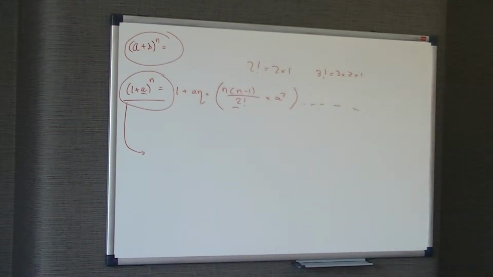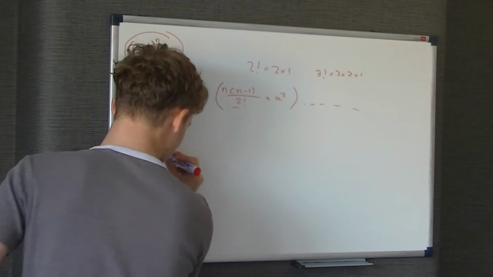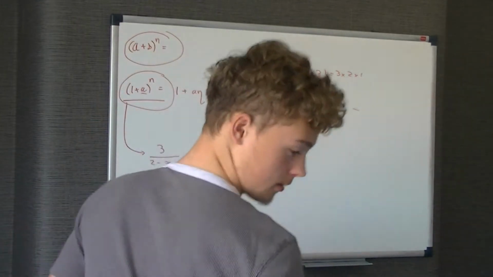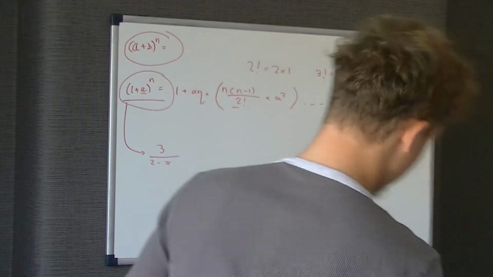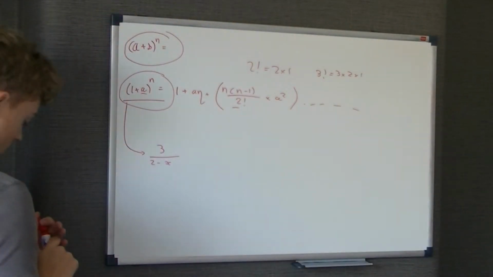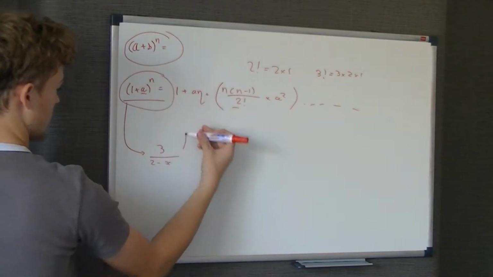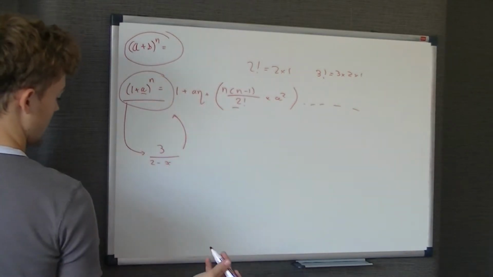but sometimes you might get something like 3 over 2 take x. Well, this is sort of the hardest. 2 take x, sorry. Is that right? Yeah, this is the sort of hardest thing you'd get that you'd want to put, because generally you try and put it on that type if you could.